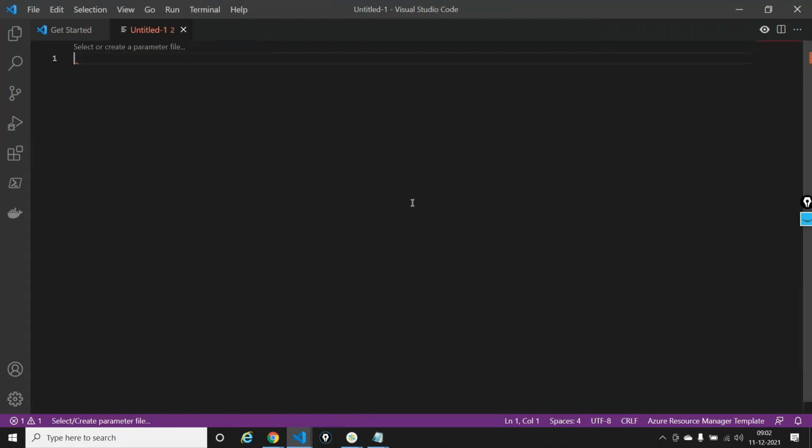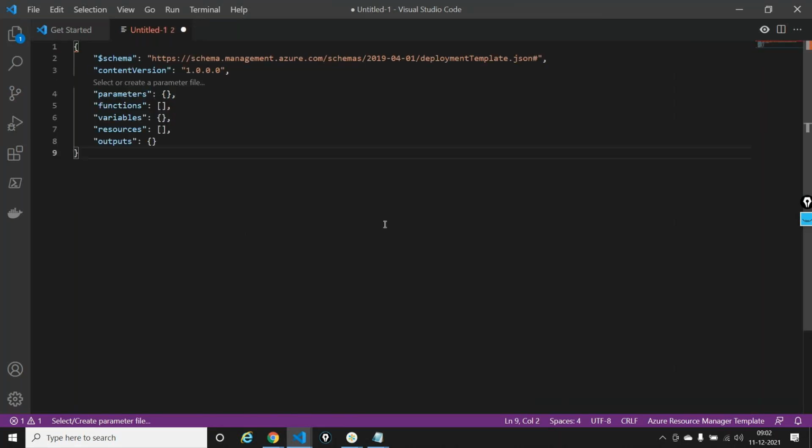Once it loads, I'll type ARM exclamation. I'll take the outputs out. Functions I don't need right now. And I want the same template to be reused for development, QA, prod. I need the same template to create all the resources for me.